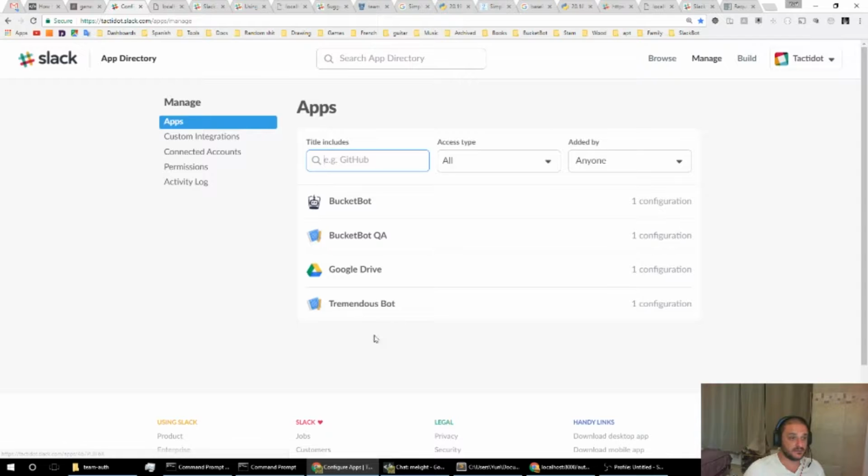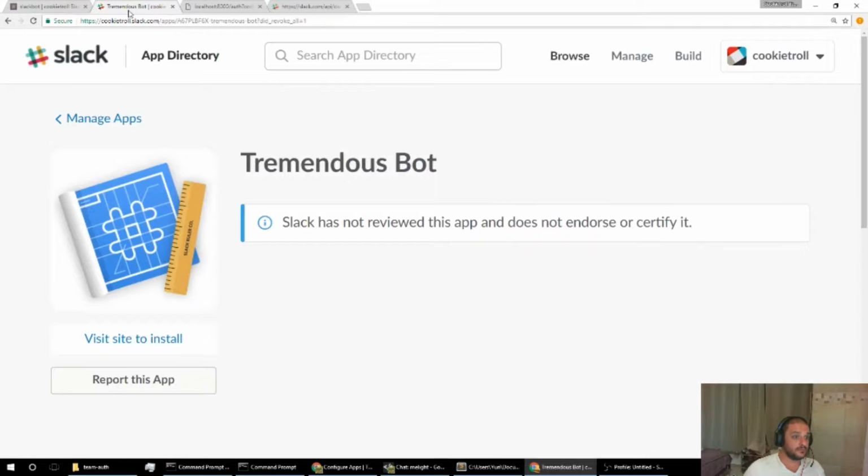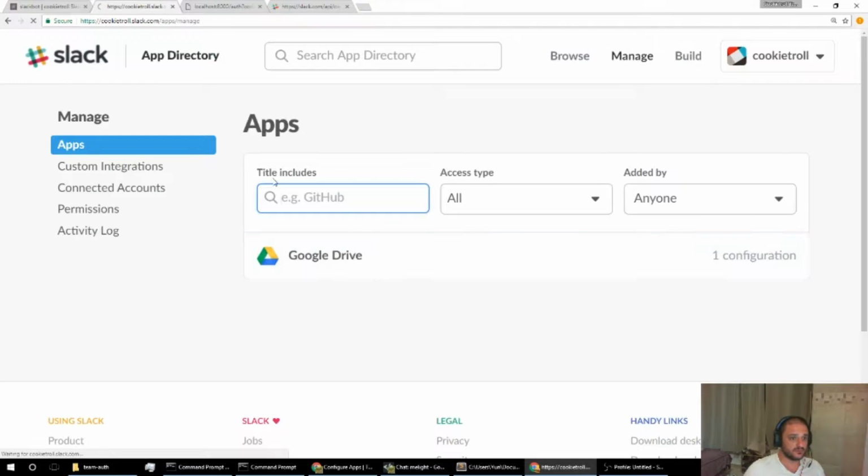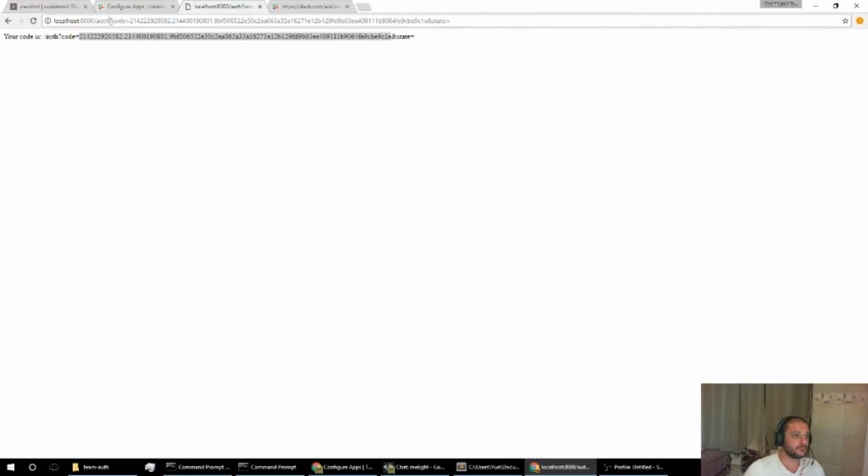And now let's see that it actually happens for multiple teams. Manage apps. This is the other team, this is cookie throw. Okay, again nothing. And let's see. Index.